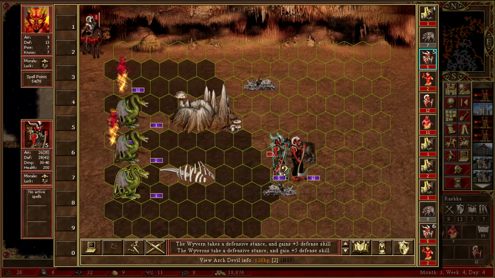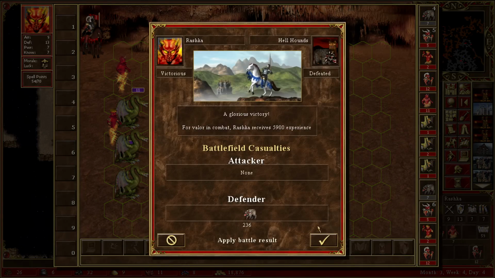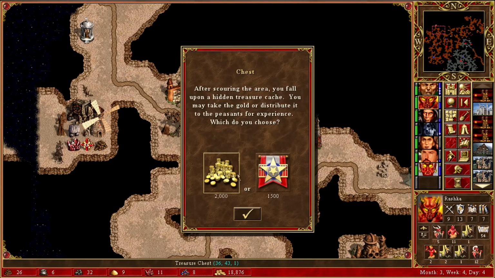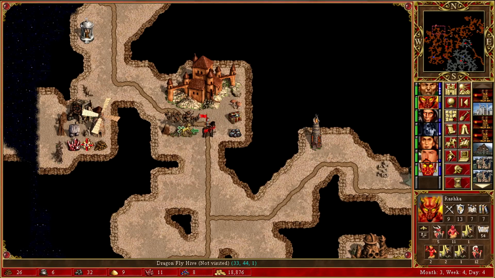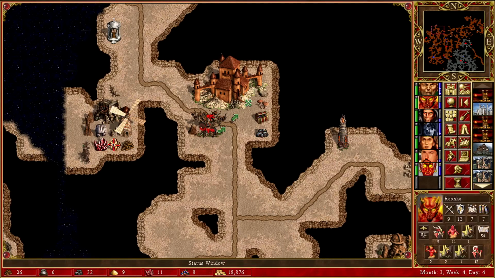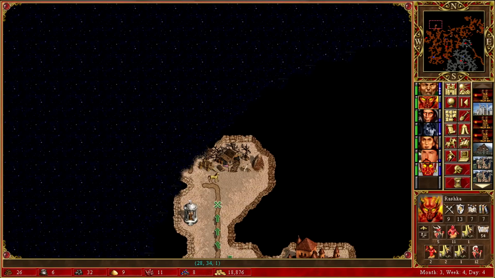Also, to acknowledge something else, I've not been using hotkeys this entire time. The hotkeys on the left. One of the reasons I got the SODSP mod was to actually make use of those, but never mind. Alright, let's go to this. It's actually empty. Okay, Dragon Utopia. We could do it, but I think no real need.